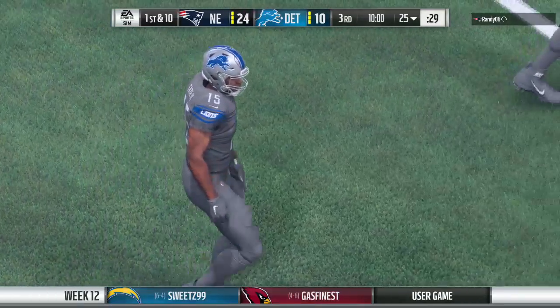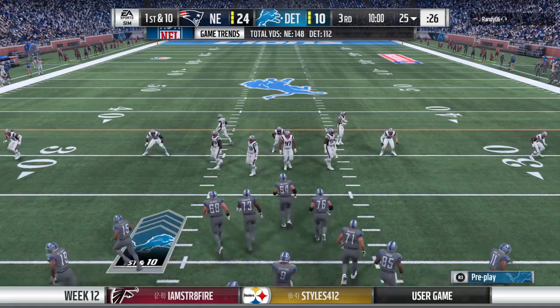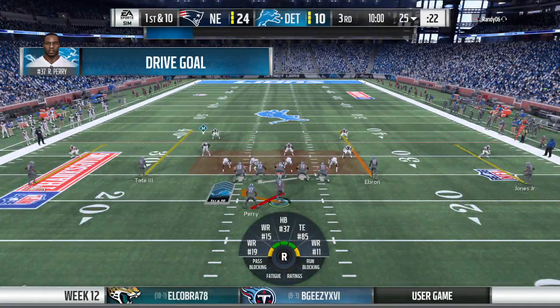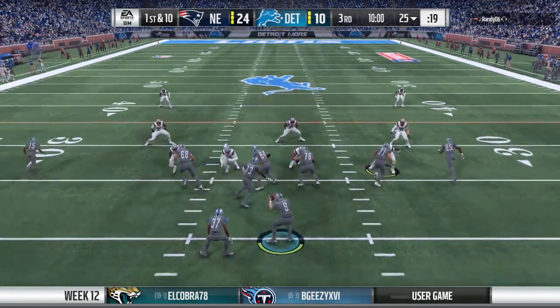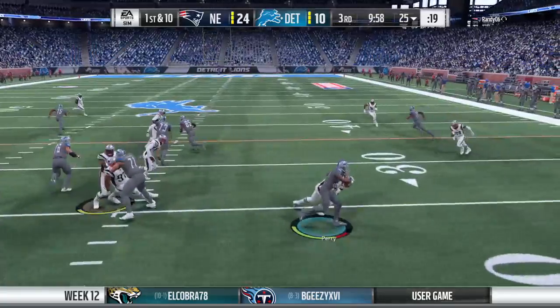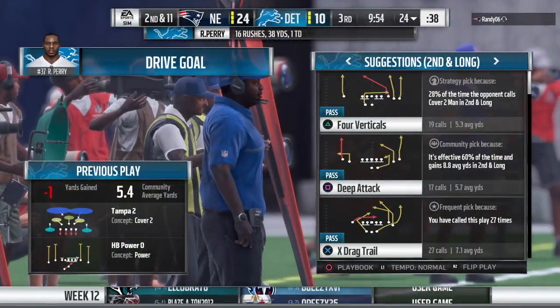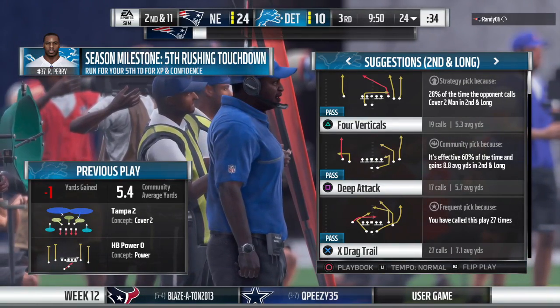And I never want to make something more important than it actually is, right? I don't want to create more hype than what is there. But this you're going to do that? I'm doing it, though. This is a really important drive. And we often talk about teams scripting plays to start a game. A lot of them script to start the second half, too. And they're scripting something that they expect to get them into the end zone and back into this game. We'll see if that script is a good one for them.